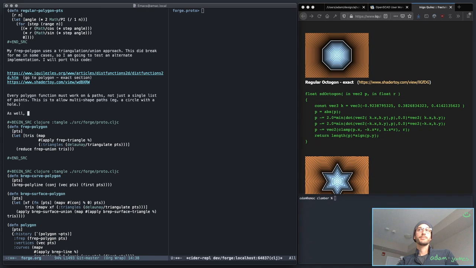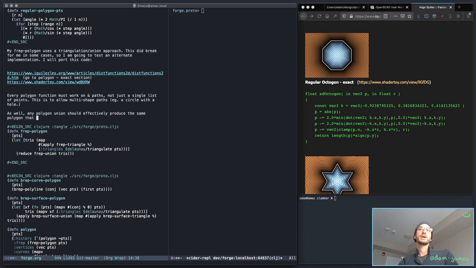As well, any polygon union should effectively produce the same polygon that would result from providing each path into one polygon call.